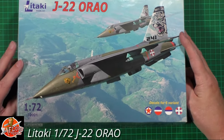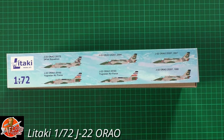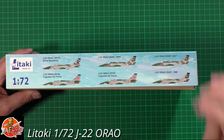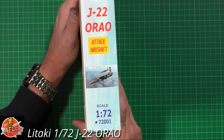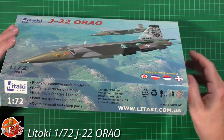We've got different decal options in here. It is basically a joint project with the Yugoslavian Air Force, and I think we've also got the Romanian Air Force. You get six different decal options covering different time periods from 1998 to 2007, with some differences in the markings when they changed. There's beautiful tail art on one of them as well. The kit number for this one is 7201.